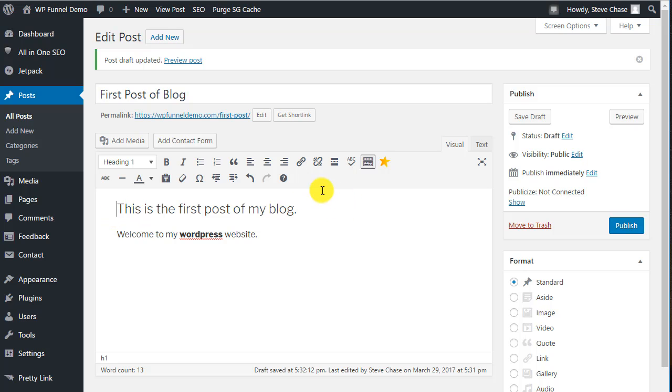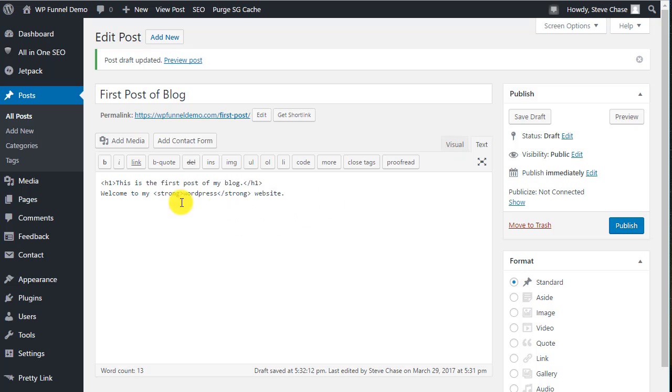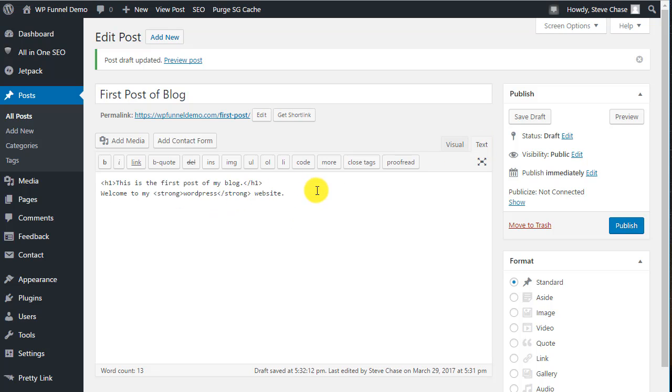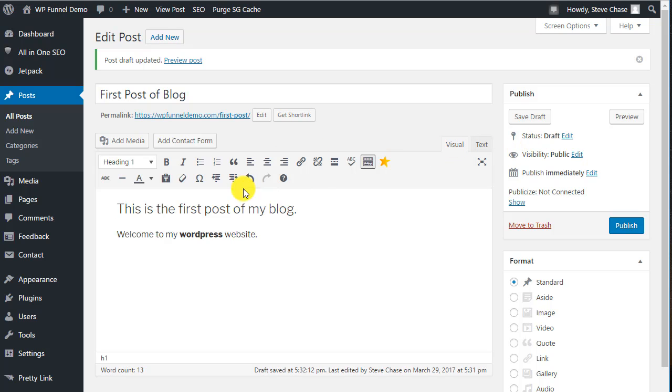Now this is in the visual. If, however, you wanted to see the actual code, you go to text and you'll see an H1, which is the HTML for heading 1. And then here's welcome to my, and then the strong and close strong is the bold command for HTML. But you have to be careful sometimes when you go back and forth. Typically with visual you just use the editor and you can change your things here. Sometimes though you may have to go in and actually edit code, but make sure that you know which one you're in when you're doing something, because if you start typing in here, it's going to give you a different result than if you come back to visual.